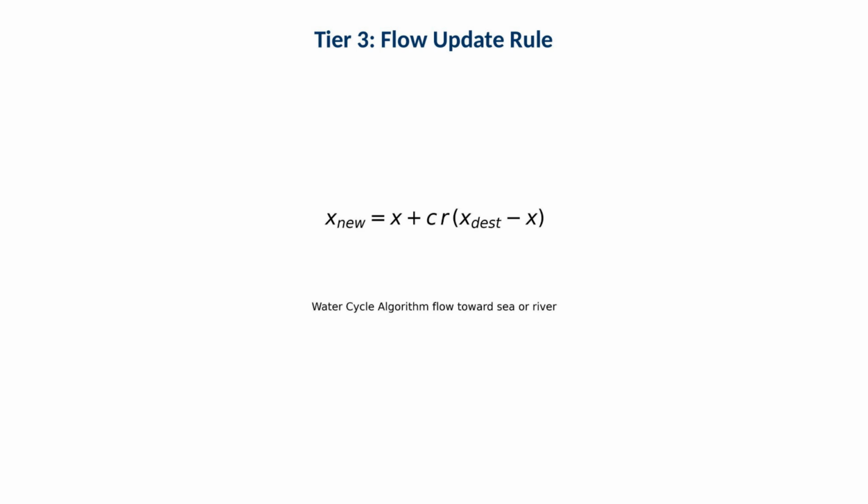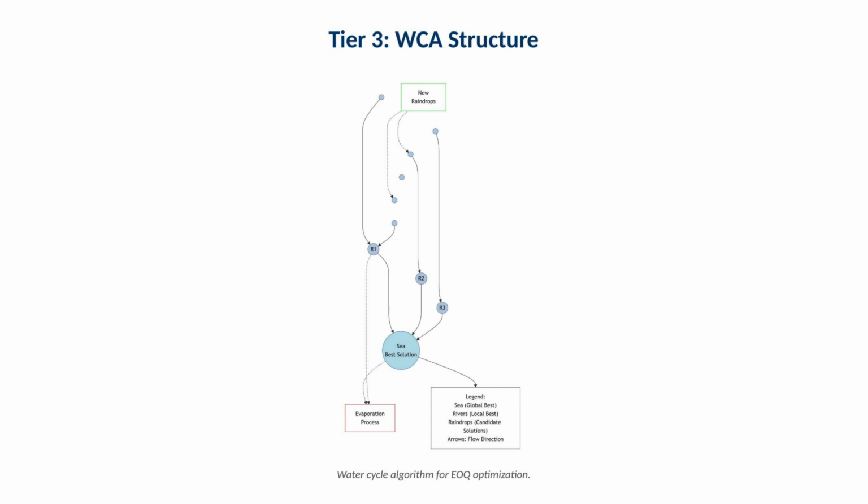Random scaling creates exploration. This mechanism allows a population of solutions to gradually concentrate around good quantities while still maintaining diversity. This figure shows the water cycle algorithm structure in the EOQ setting. The sea represents the best solution found so far, rivers are strong alternatives, and raindrops explore the space. In an inventory context, the algorithm evaluates cost while enforcing constraints like storage capacity, so it can find a feasible quantity that balances discount benefits and inventory limits.